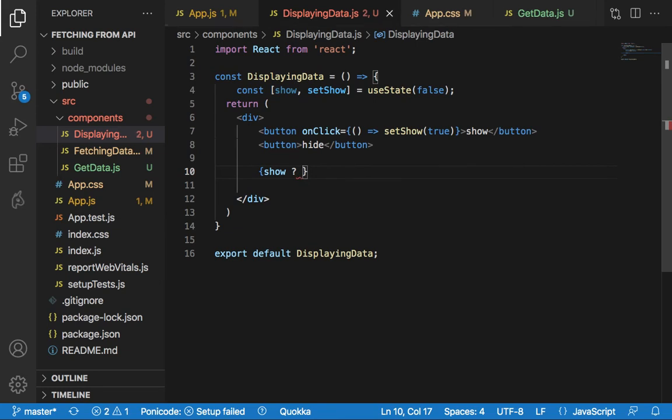Put a function and say if show, we'll say h1, let's say data displayed.